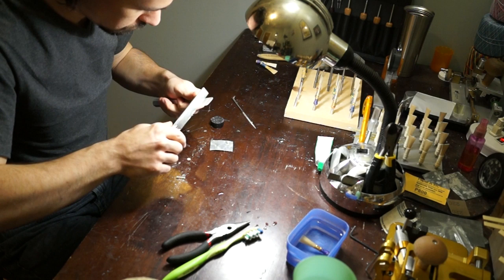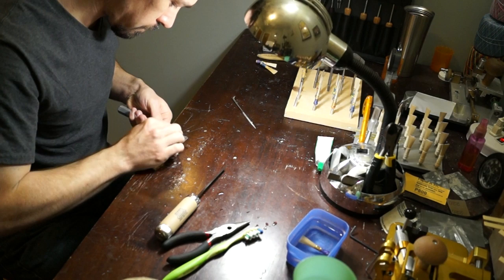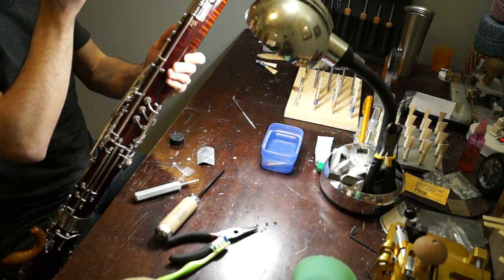I've come to know my reeds well enough to know basically the lowest register, the open F down to low B flat, if that register plays the way that I want it to, then I know that the upper register is going to play well. So I'm really going to focus mostly on how easy the instrument responds with this reed in the lowest octave especially: how quickly I can articulate on a low B natural and low B flat, how open and rich low D is.